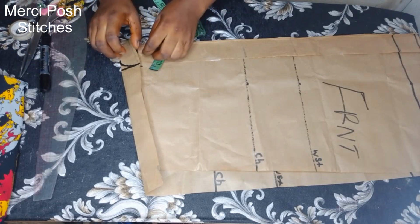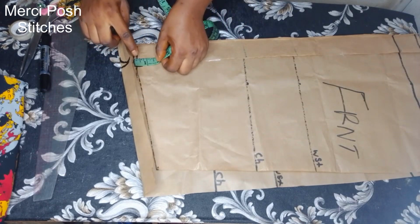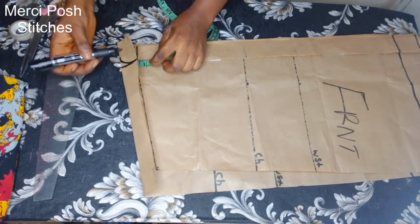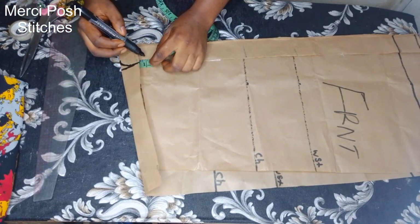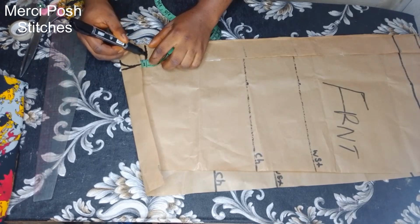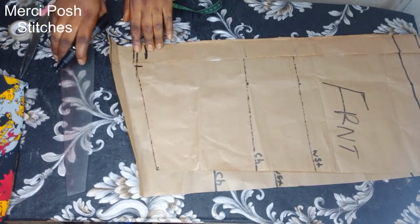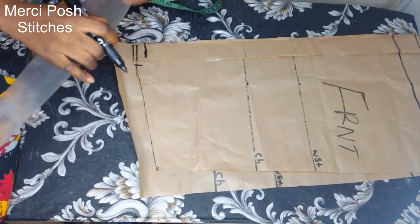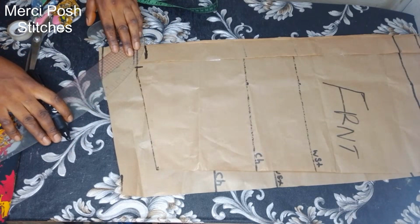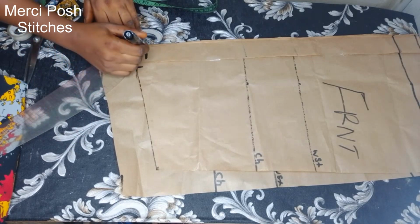So go ahead and unpin and go to your front neckline. I'll be using a neck depth of 1 inch. The reason being that we already have 1.5 inch here. So if you add that 1.5 inch to this 1 inch here, you'll be having 2.5 inch in total. Okay, so just go ahead and use 1 inch. It will be very okay. So after, I'm going to connect it like you see me do. Go ahead and connect it like you see me do.